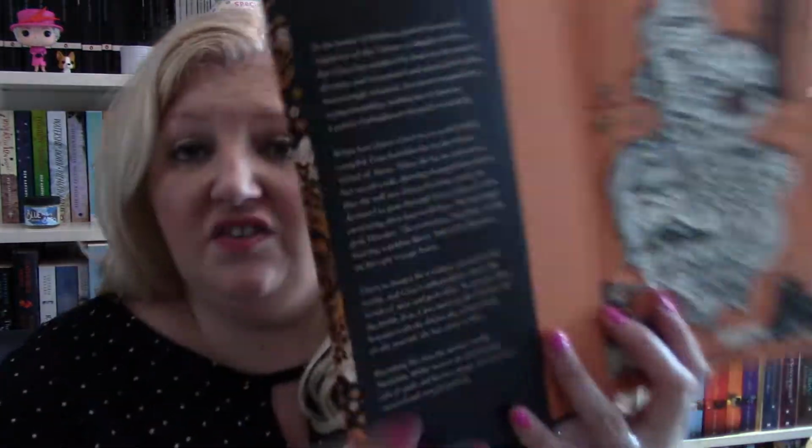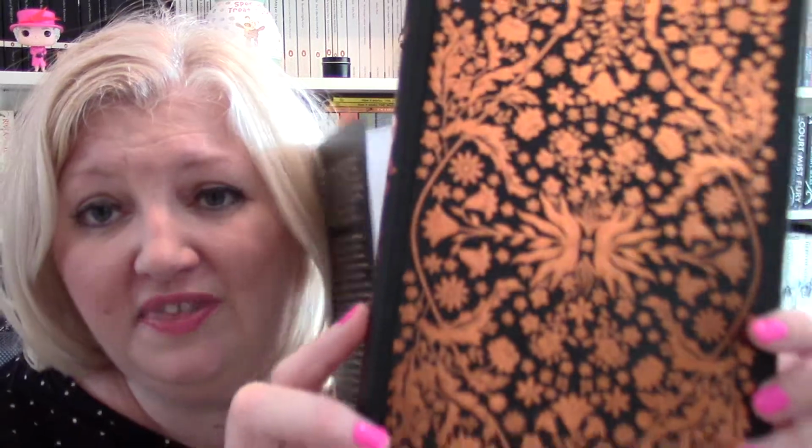Now we've got Circe by Madeline Miller. Again, look how beautiful and coppery gold the cover of this book is. I read The Song of Achilles with Eleanor last year, I think. Absolutely loved it. I've heard that this is even better. I just love the way she writes. It's got a map inside, and I just love a book that's got a map in it. If you take off the dust jacket, this is what it looks like without it. So much effort has gone into the production of this book. It is absolutely beautiful. It is just a thing of stunningness, and I believe that the book ain't bad either.